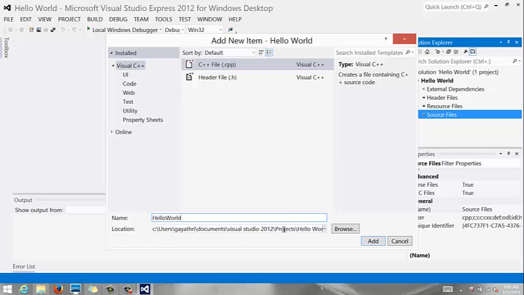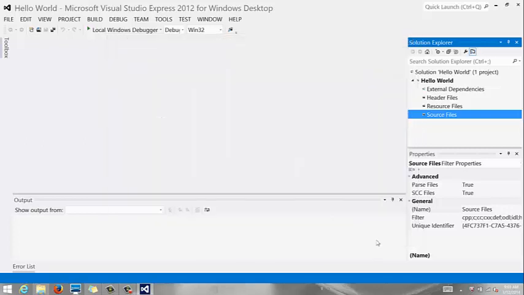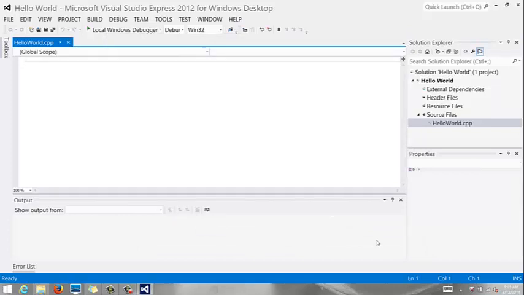And notice where it puts it. It puts it under the projects folder, your Hello World project, which is what we created in the step before. We're not going to do anything with that. We just give it a name, and we're going to say add, and this creates a new file, and it brings up the editor where we can actually type some code. So here is where you can type in a comment that says this program demonstrates simple output to the screen. And we write some code here, or you can copy and paste from some of our existing files. So let's go ahead and write a very simple piece of code so I can show you how to build and how to run the code.